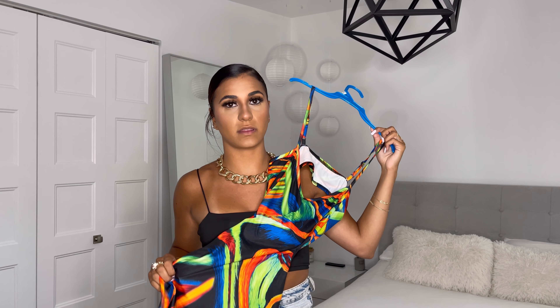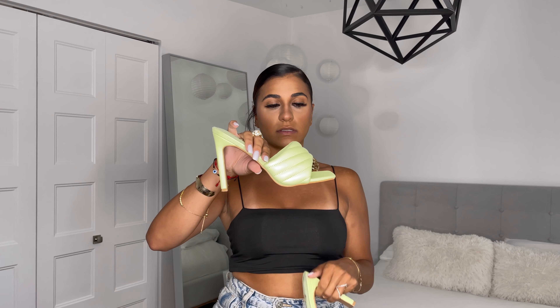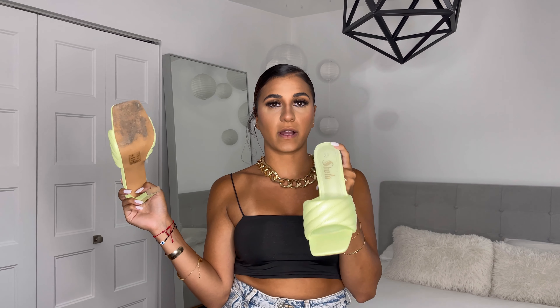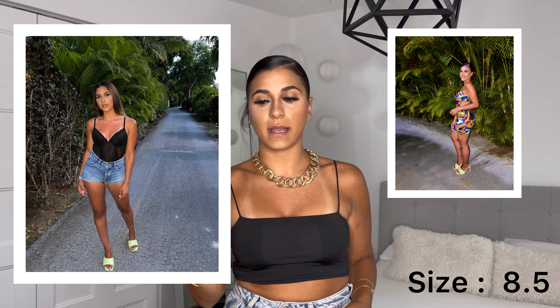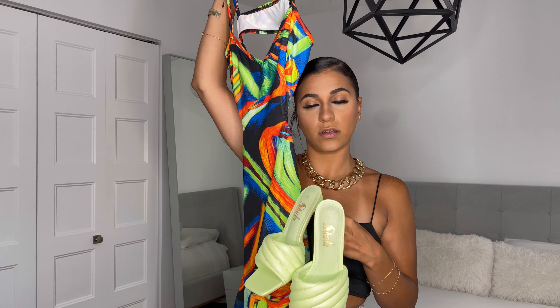For accessories — I wore these with yellow heels I bought from Shein, they are so nice. I got these yellow neon heels from Shein in a size 8.5, which is a true size for me. They're comfortable and the color is amazing — it pops with my skin. I'll show you pictures of what I wore them with, including this dress here.